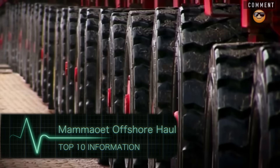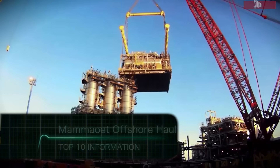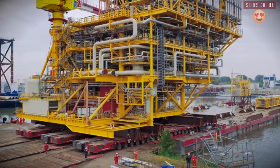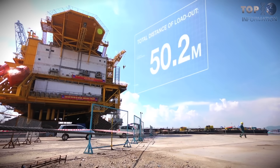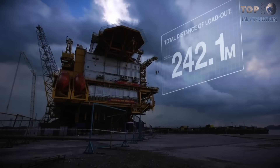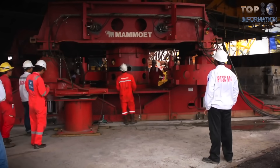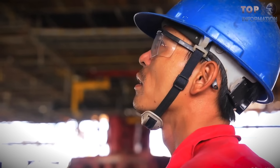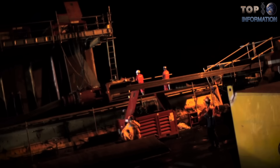MAMOOT is a Dutch company specializing in the movement and transportation of incredibly heavy objects. MAMOOT towed the heaviest offshore module ever dragged on land. At 279 feet long, 100 feet high and 700,000 pounds, this job earned them a spot in the Guinness Book of World Records. Originating in Newcastle, UK, the BP Clair topside module required a year of engineering and development prior to the move. 470 axles were needed for the gigantic flatbed, with modules broken down and arranged in a Tetris-like fashion to fit on the vehicle.